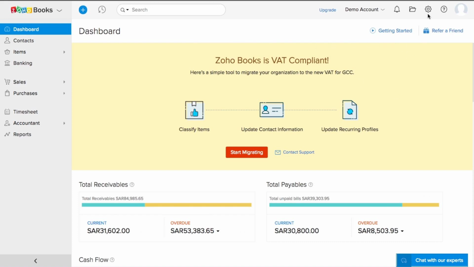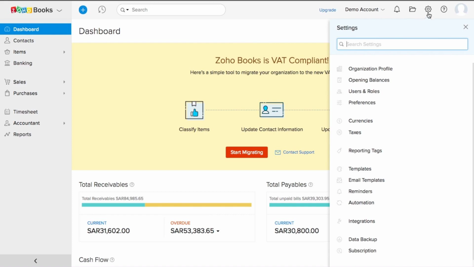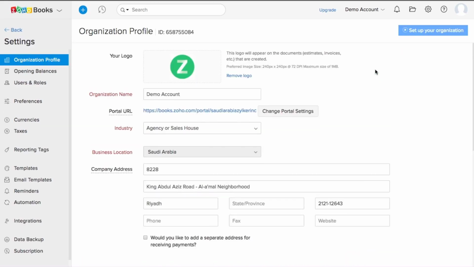With that, I'll take you to the settings page. On top right here, you can see the bunch of settings options that we have. Let's go through it one by one. Organization profile, if you have a logo for your organization, you can upload that here. This is the organization name that I've given by default.